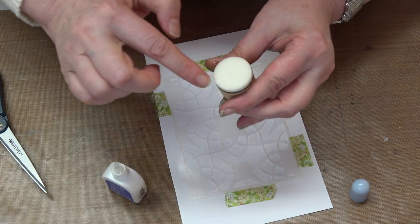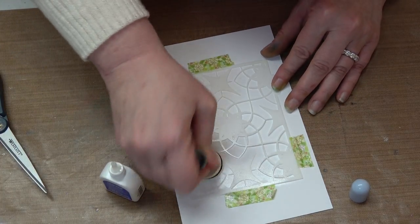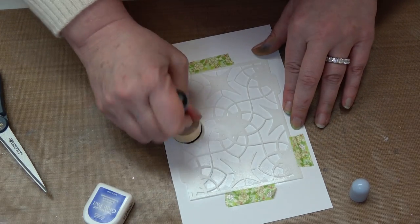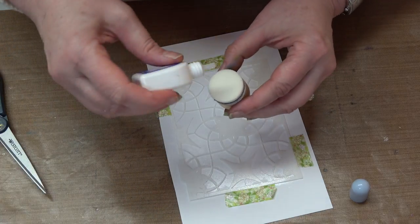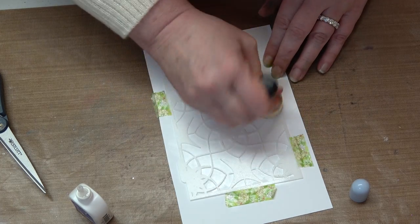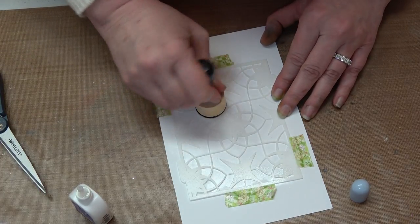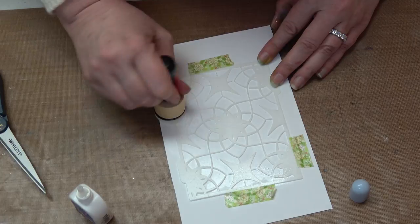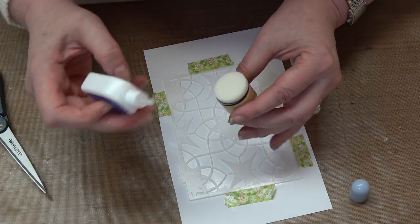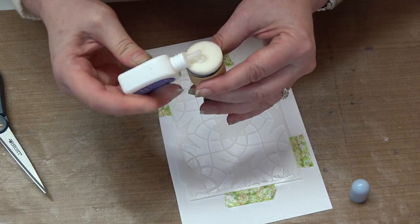Now my pad is starting to get really glued up, so I don't need as much as I did. And you want to make sure you give a good push because that foam has to get down below the stencil, below the plastic of the stencil. This is why you cannot use felt. Felt has no gush. You need a gush. You need to be able to push it down into it. Do you want to use a gush pad? I don't know that you do because you don't want to have too much gush, but you want to be able to get that stencil all glued up. Is the glue water soluble? Yeah, to clean it, you just wash it. Glue is going to come right off. Oh, too much, Stacy.